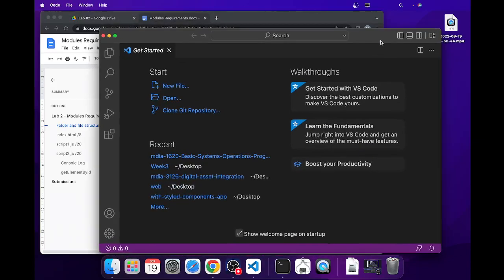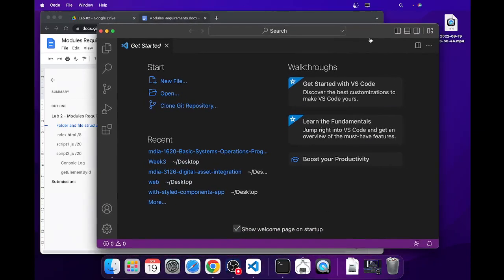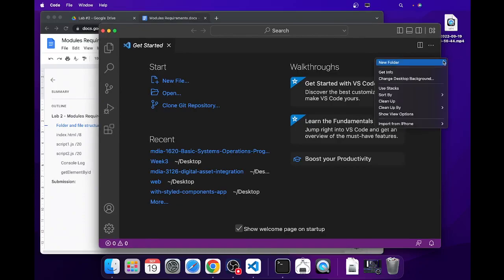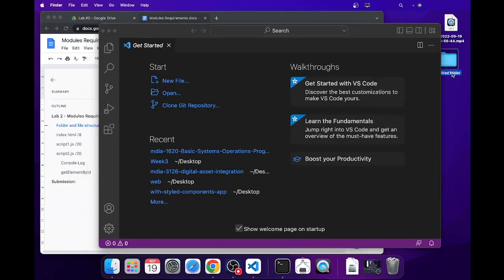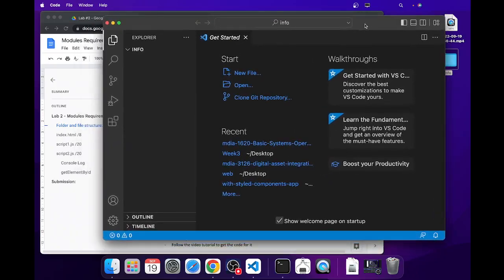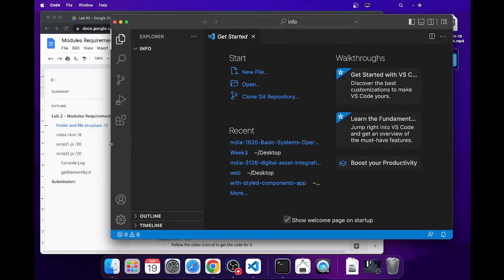So I just got Visual Studio open here. You can either just open up right away, new folder, just call it info, and then just drag and drop it over. Now we have it in Visual Studio here.